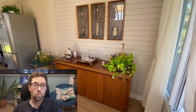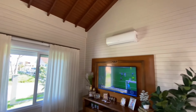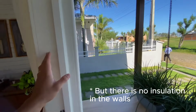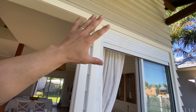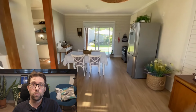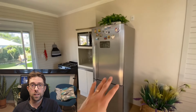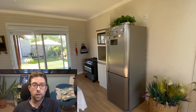So you come straight into the living room, and on the left here you've got a staircase and then the TV area. You can see nice high ceilings in the property. And the walls of the house are double walls, so cavity walls. And you can see the property has wooden floors, which isn't very common here in Brazil. So most houses have tiles, but here they've decided to put in wooden floors. And in my opinion, I just think they look so much better than tiles. But that's because I'm Swedish. And then you've got a dining area and then the kitchen.